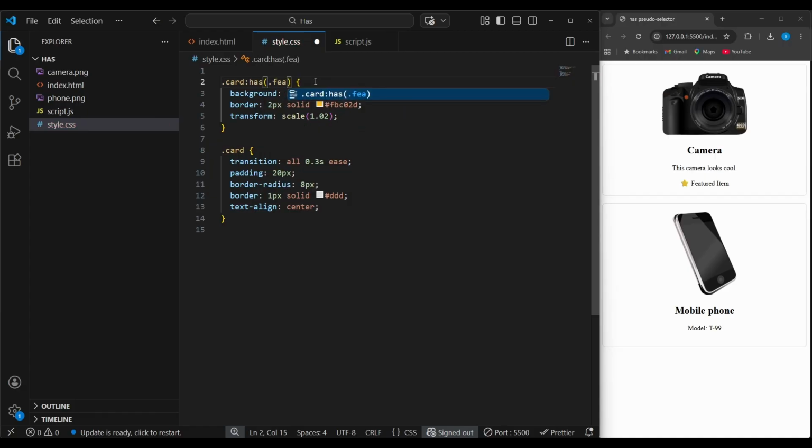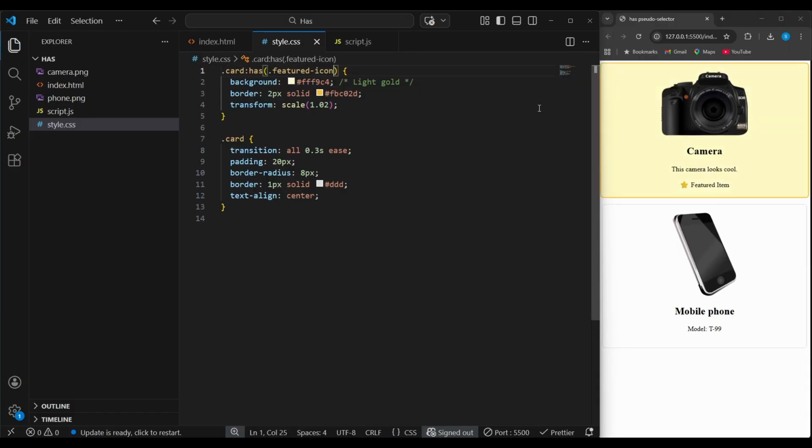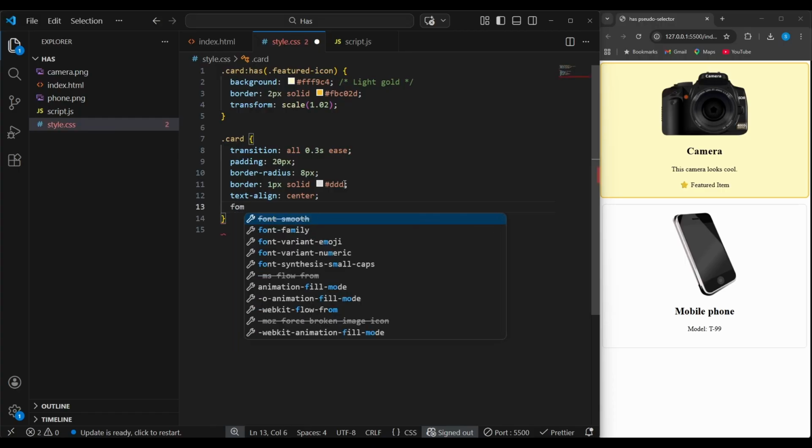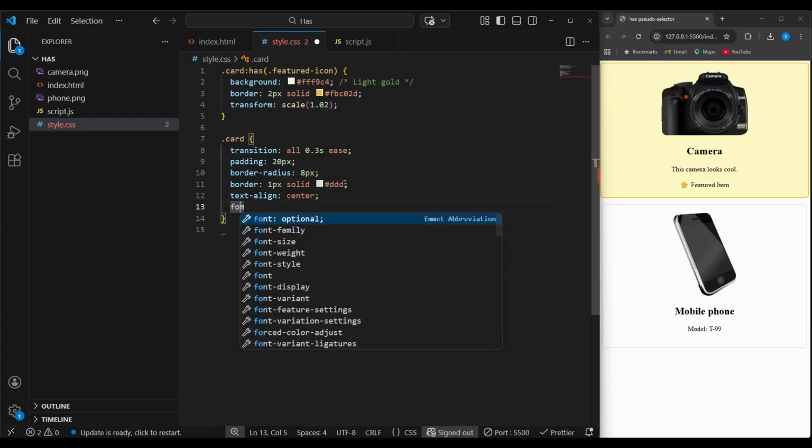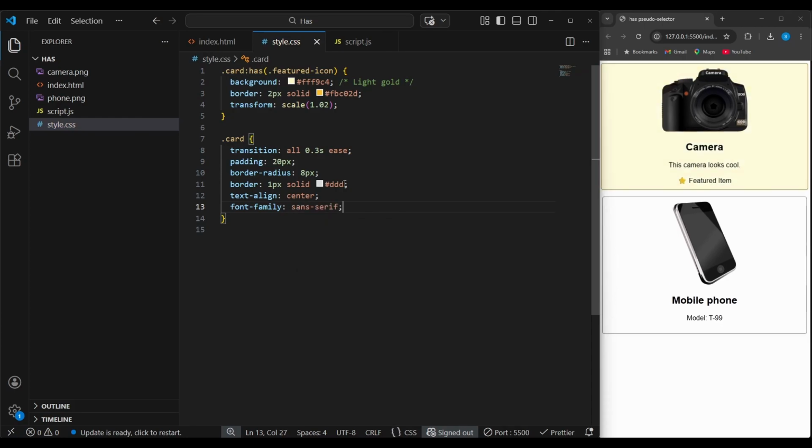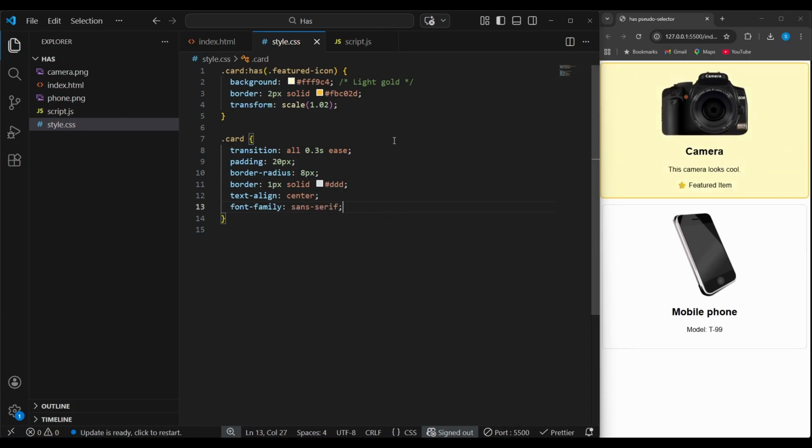If it has featured icon, I save it, and then you see that again the background is gold. Let's also change the font to make it look nicer. Font family sans-serif. Yeah, looks good. And now you see that we removed the JavaScript code and simply use this has pseudo-class to apply this change.